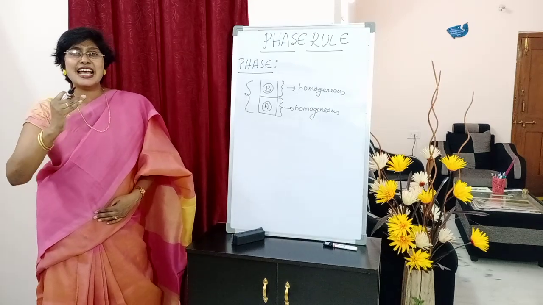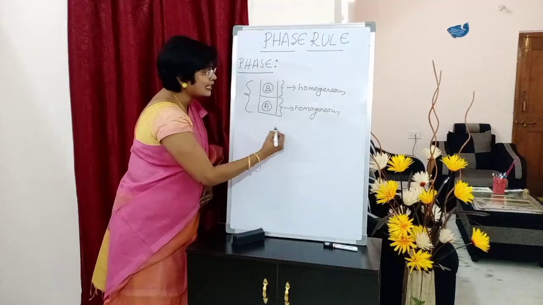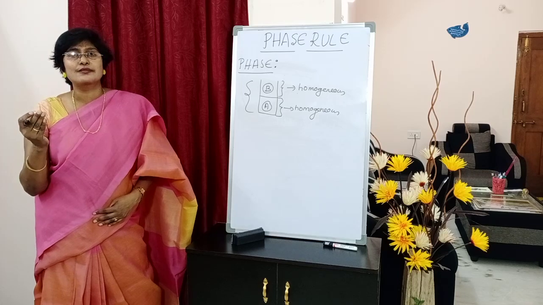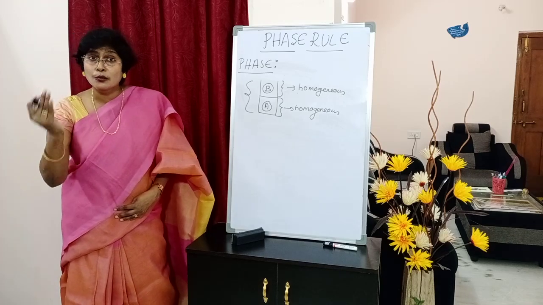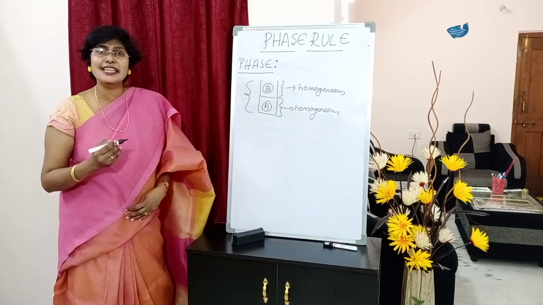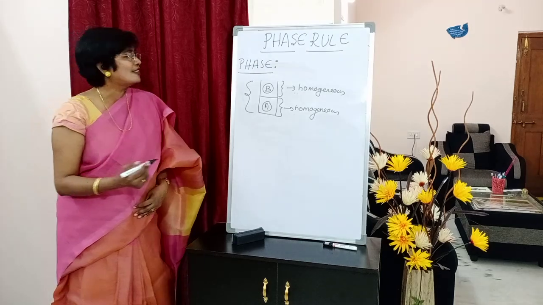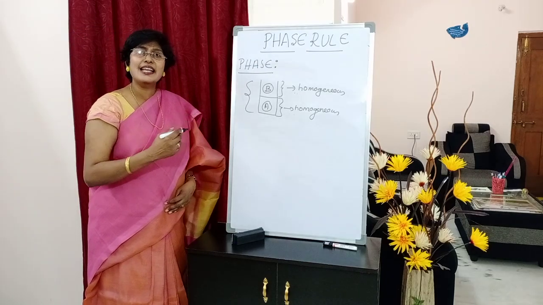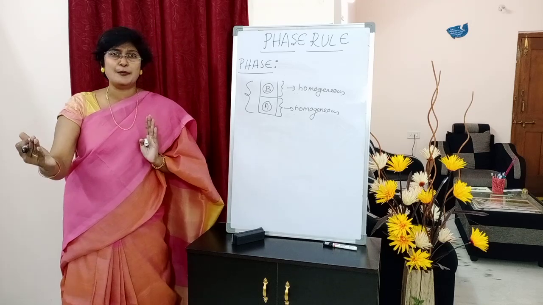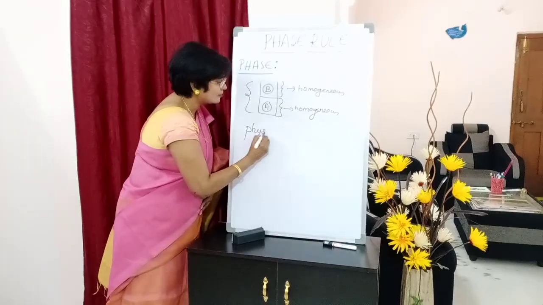Students, it might have one more part. If I write, it is a C. So any heterogeneous system has two or more homogeneous parts. Looking at this, we can distinguish between the two phases. You can say this phase is A, this phase is B. So we call it physically distinct.